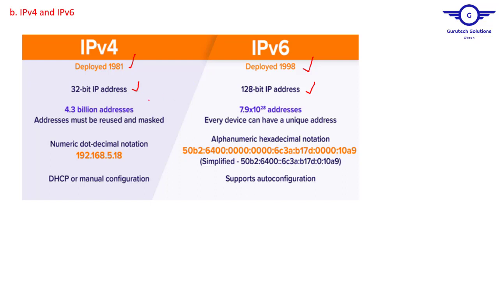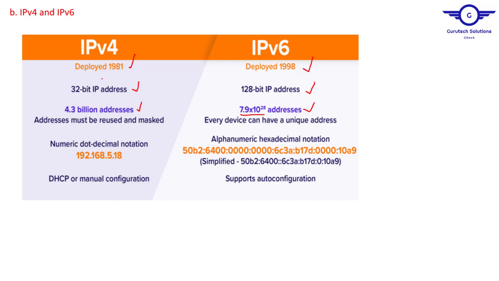Then the number of IPv4 addresses currently is only 4.3 billion, which is much lower than the number of human beings. And that's why IPv6 came up to solve that problem. You can see the number of addresses is this one, a lot more, almost an undecillion, 7.9 undecillion. At no point will human beings reach an undecillion number.